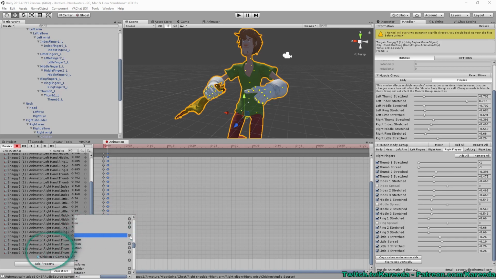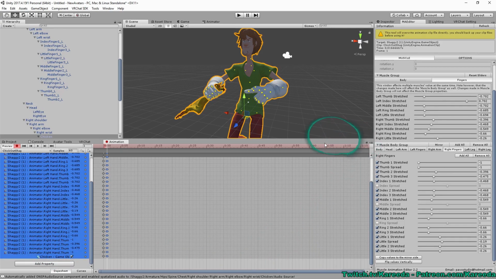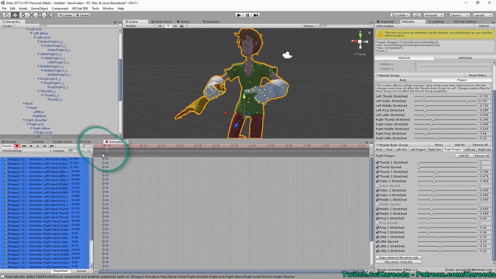When you do that, however, it will spawn a second keyframe all the way at the 1 second mark instead of the 1 frame mark. You'll want to click on that and delete it because the animation will cause your hand to get stuck if it is not just 1 frame long.